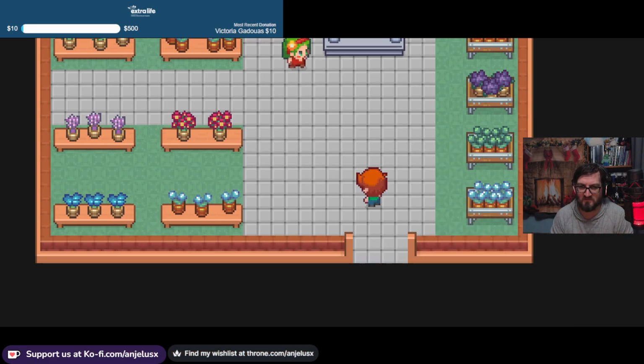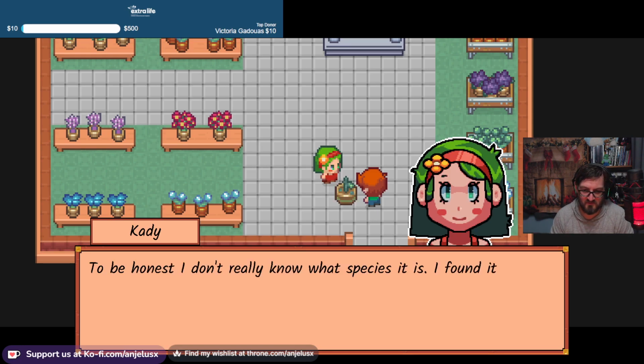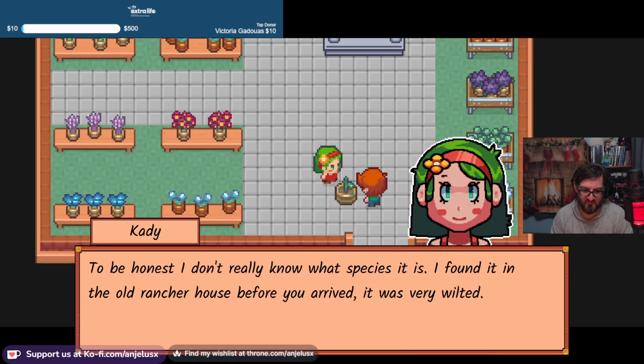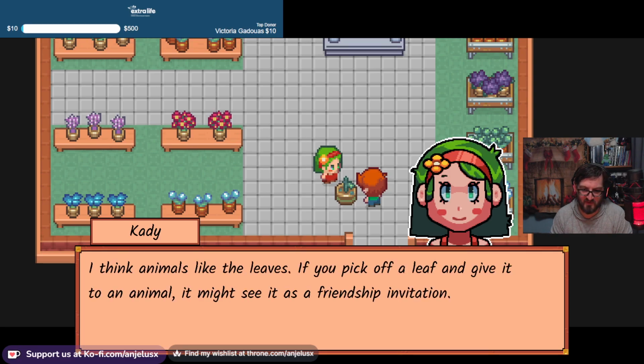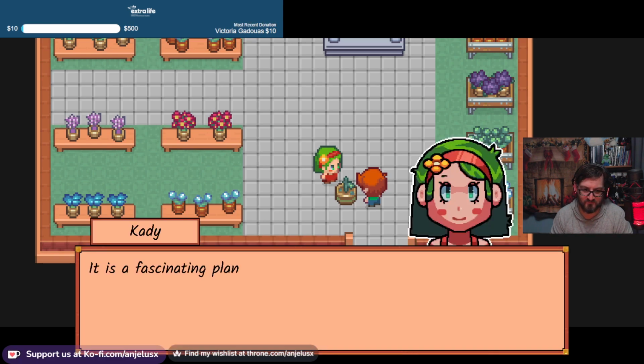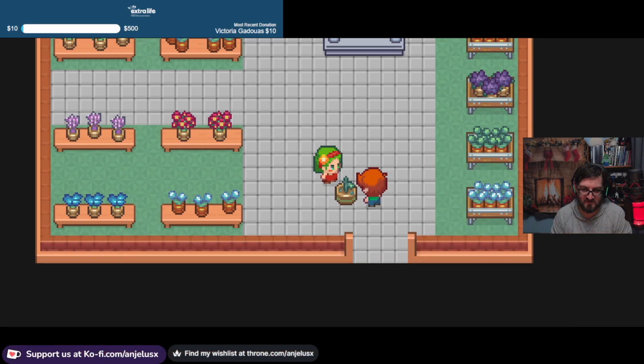What? What? Hold on a second. She's gonna give me two carrot packets, aren't she? Isn't she? Special plant. I found it in the old rancher's house before you arrived. It was very wilted. I think animals like the leaves. You pick off a leaf and give it to an animal. It might be a friendship invitation. Place it in your house as a decoration. It doesn't need to be watered. Oh, okay. Perfect.